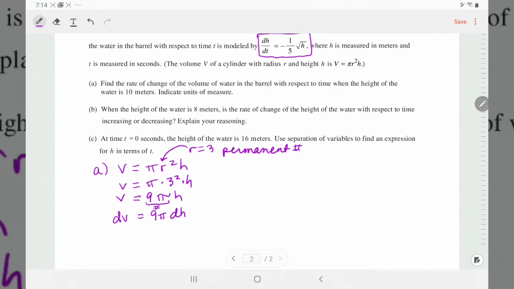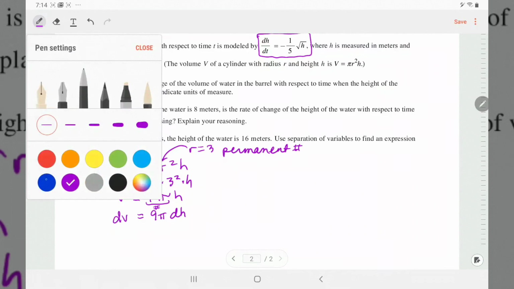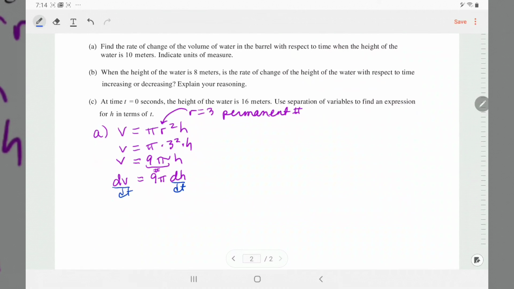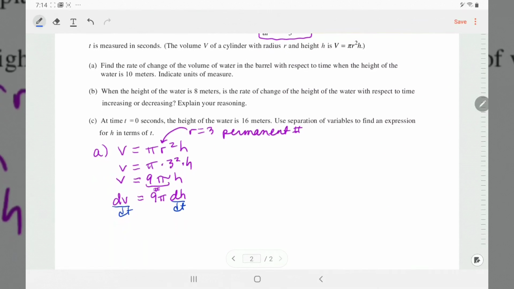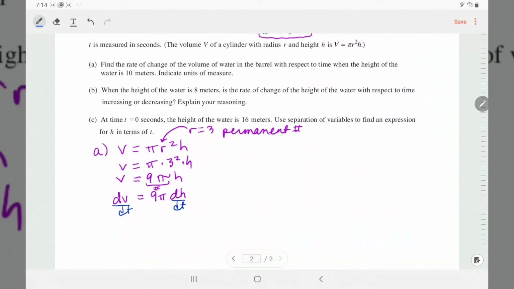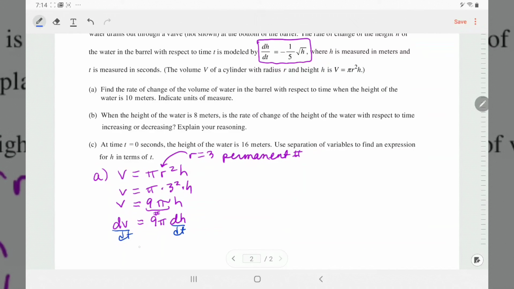It says when the height of the water is 10. That's interesting. There's no spot to put the height at the moment. Oh, but it gave me dh/dt. Oh, so that's kind of cool. So that's 9 pi, and dh/dt is this equation. Oh, okay. So that's dV/dt, and h they said was 10, and I'm at the substitute step because I already took the derivative, so I can substitute in 10. So dV/dt, and you can leave it like this. That is a negative, so that means it's going out.